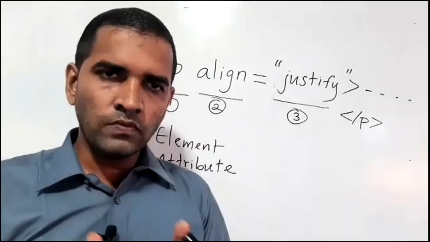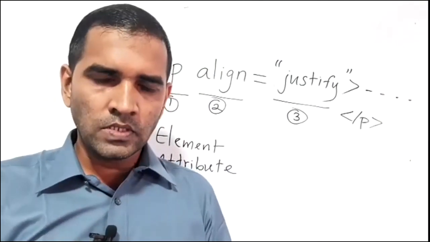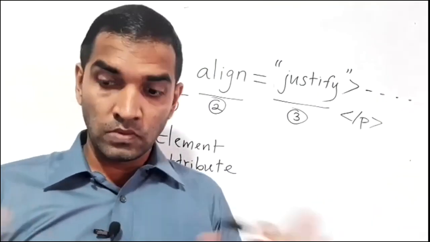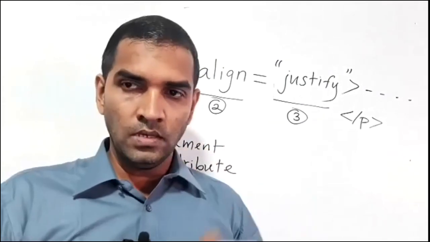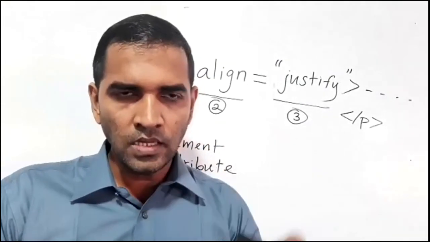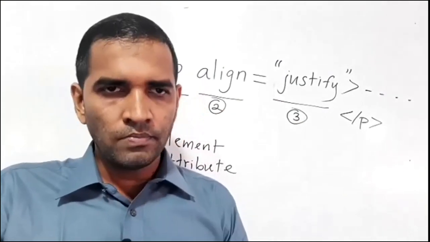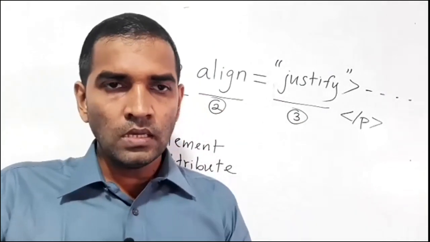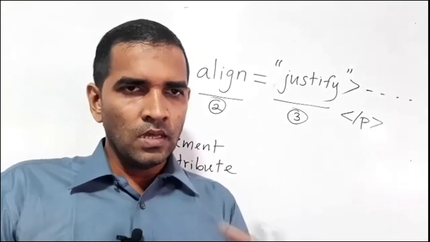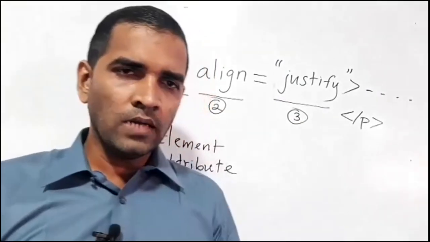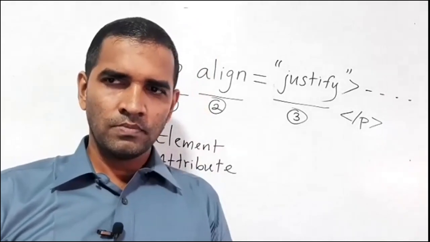And also, some of the attributes are optional. Some of the attributes are must, because up to now we studied a lot of things, right? Now you have the experience. I repeat that some of the attributes which we learned are optional. Some of them are compulsory. Some of them are must. Can you give me a few attributes which are optional?